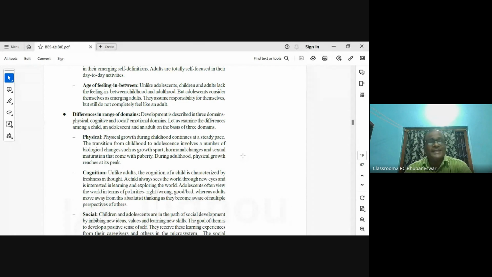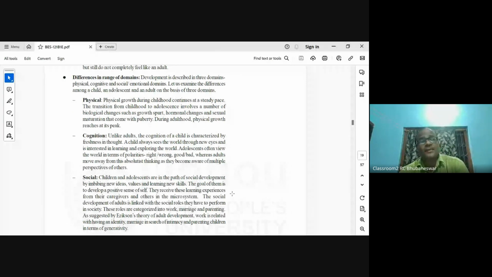In case of cognition, a child cannot take decisions or the right decision. Every moment needs guidance. During adolescence, adolescents feel they can take the right decision, but not really, so guidance is required. But during adulthood, they may take the right decision because of their maturation; their cognitive skill or ability is better.